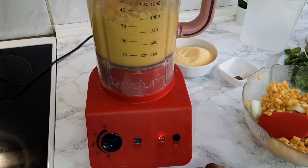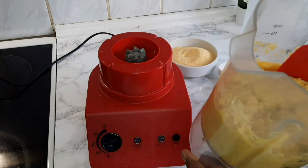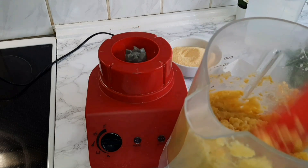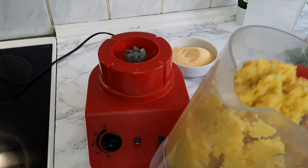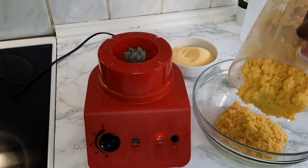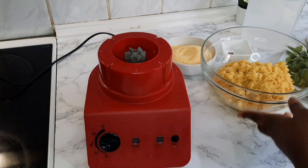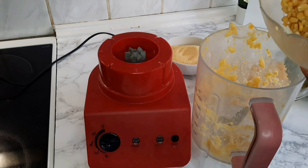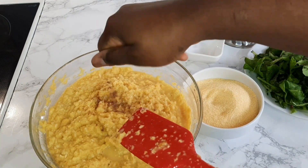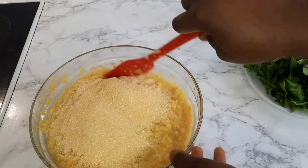I just add water and blend it. You see me controlling it because I don't want it to be smooth. The reason I add the flour is just to thicken it, because the water you add to blend is going to show, so you just want to thicken it with the corn flour. I blend the rest of it and start adding the ingredients — I added the one cube of Maggi, which is really optional. You can leave it out and use just salt. Then I add the corn flour, like I said, just to thicken it.